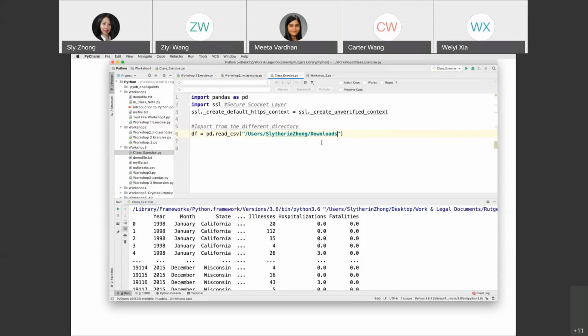Download, and that one is called export, I think. Not sure if this one will work.